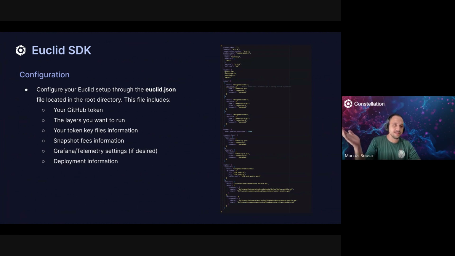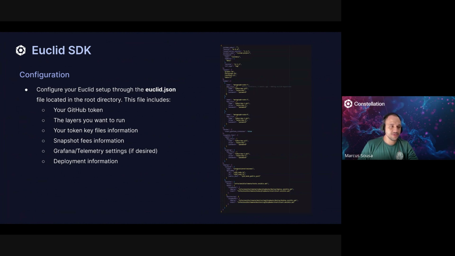Well, Euclid has a lot of features, and we need a way to configure everything, like what key files I use and what version of Metagraph I will build. For configuration like this, we have a file called Euclid.json. This file is located in the root path of Euclid. If you clone the repository, you should see this Euclid.json file.